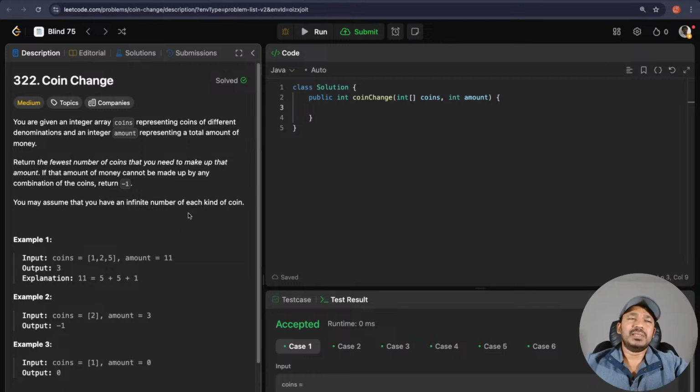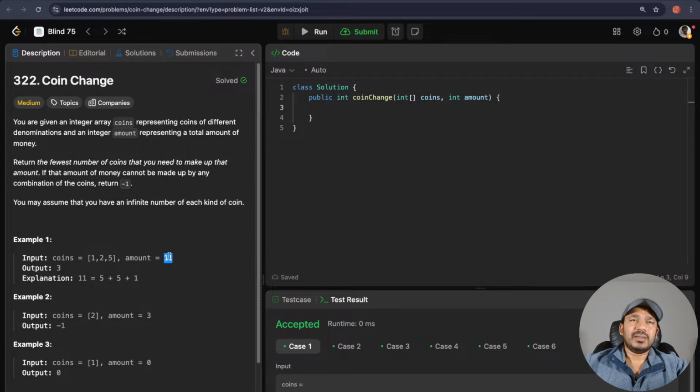As and when I think about this, the thing that strikes my mind is backtracking. Why backtracking? If they have given a total amount of $11, how can I make up $11? Out of these denominations, if I take a $5 bill, then the problem remaining is how to make up 11 minus $5.